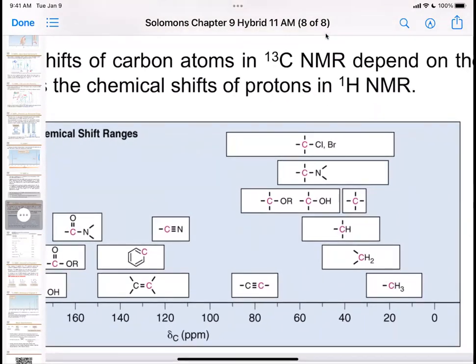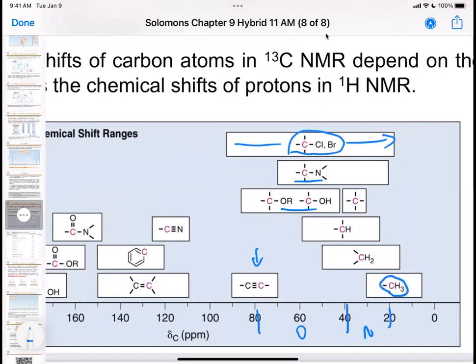In this case, the carbon shift is a little bit different with the halogens, but it's a really broad range right here. But when you have it bonded to nitrogen or oxygen, it's going to be between 80 and 40 for oxygen, or even down to 20 for nitrogen. So that's about the same kind of range, at least those positions were the same. Our acetylene carbon is shifted up a little bit from where it was in hydrogen. But notice this, our 3 hydrogens is lower than our 2 hydrogens is lower than our 1 hydrogen.